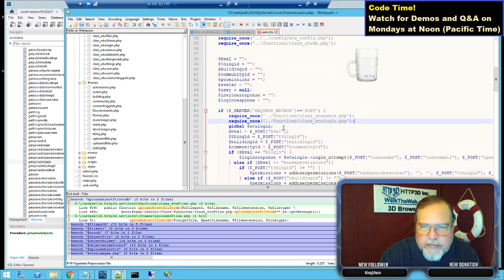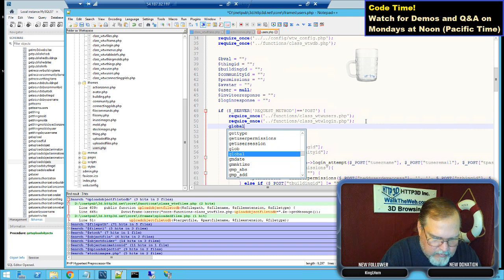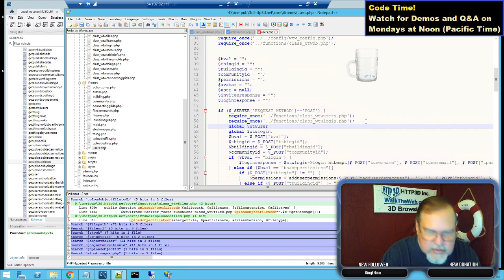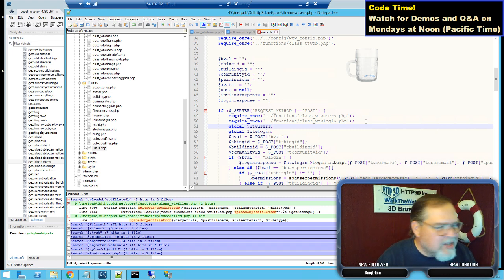And then I'm going to say global WalkTheWeb users. Okay, some of the functionality is users, some of it's login. I may roll those into one, and chances are I'm going to. One has to do with the user data, like if I want to find out the person's display name that they used on my site.